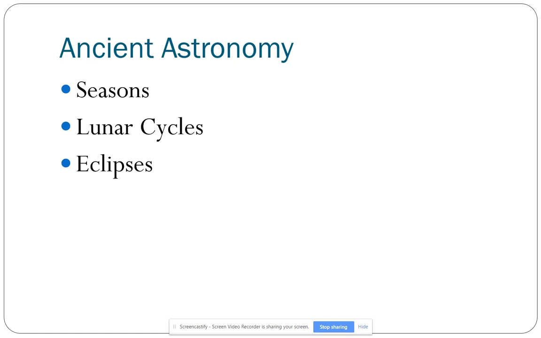Eclipses. What causes an eclipse? No flat Earth theories here. Okay, either the moon's shadow is cast on the Earth, in which case we call it a solar eclipse, or the Earth's shadow is cast on the moon, in which case we call it a lunar eclipse. And once again, these are based on geometry. The phases of the moon are based on geometry, so there's a timing.